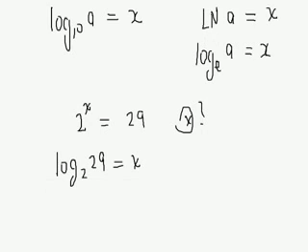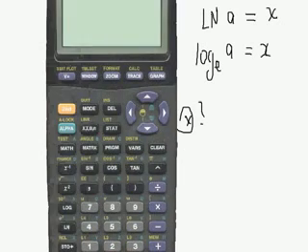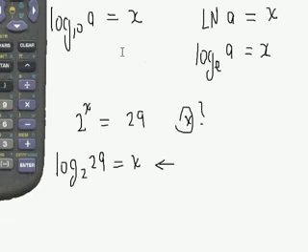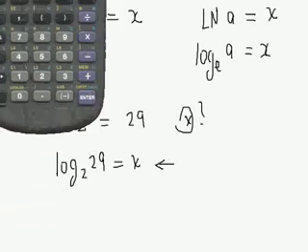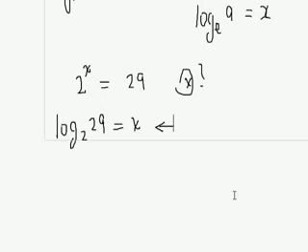But then I hear you say, okay, that's great, but then I bring out my calculator. I'm looking, there's log to the base 10, that's that button, and log to the base e, that's that button there. Hang on a minute, where's the log to the base 2? None of them are log to the base 2, are they? So you can't just get out your calculator and press log to the base 2 to find what the value of x is. Suddenly it becomes a little bit more complicated, which is a problem that you would have encountered, or you will encounter in the assignment if you haven't already.